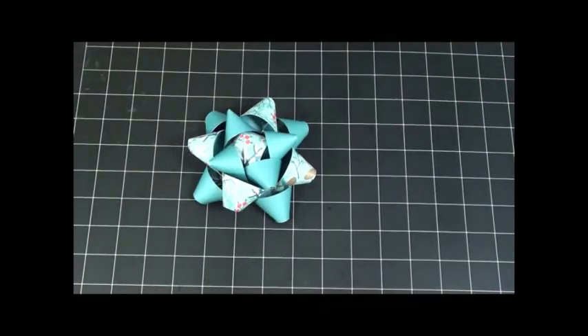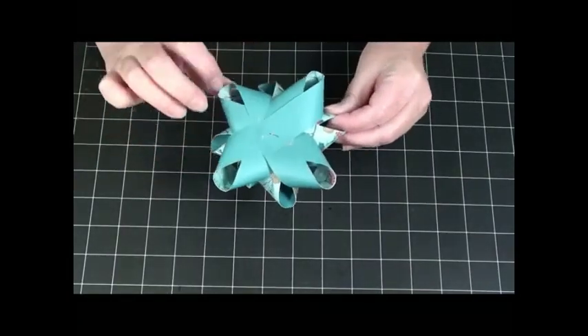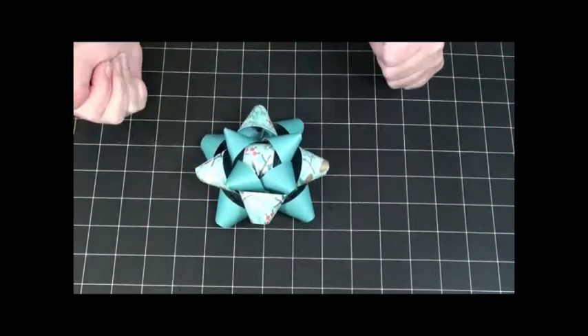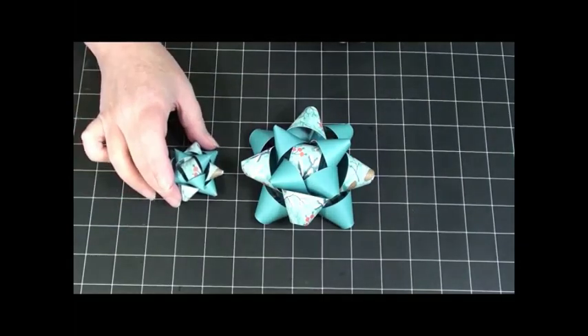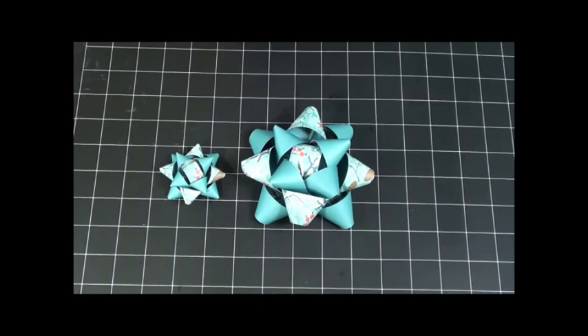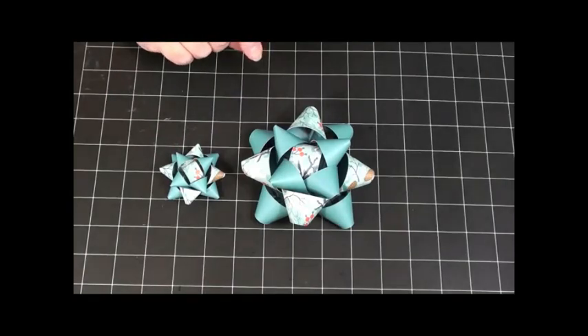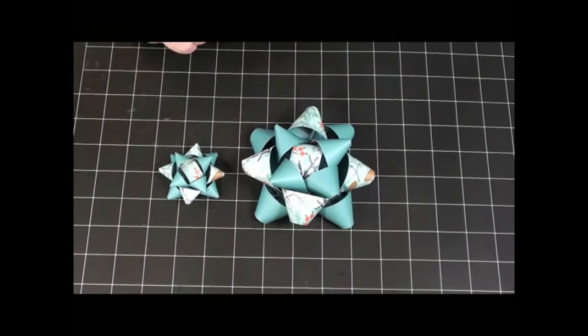So there's my bow — ta-da! Wasn't that easy? Super easy. And if you wanted to, you could cut out a circle or something and put it on the back side, but you're usually going to glue that down so nobody's going to see it anyway. So there's that bow — isn't that cute? And then I made one that is a quarter of the size. Isn't it cute? So little, so cute. And it really wasn't hard to make. I'll go ahead and put in my description box the measurements I used to make both bows. They're both made the same way — really simple and really cute.